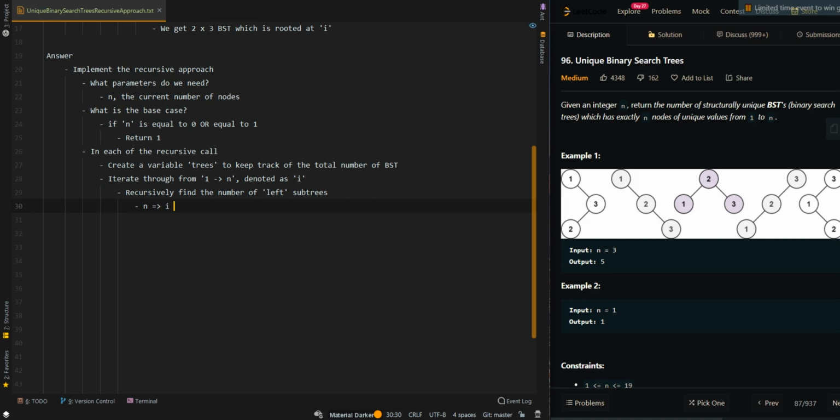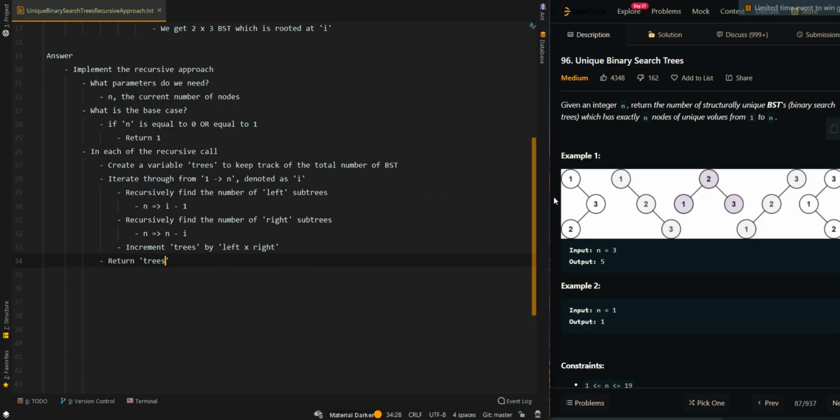We change n to I minus 1. Then we're going to recursively find the number of right subtrees. Then we change n to n minus I. Then we're going to increment trees by the total number of combinations, so it's left times right. Then we can return trees.